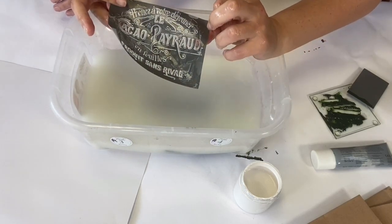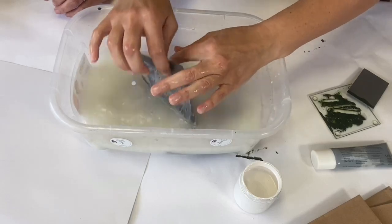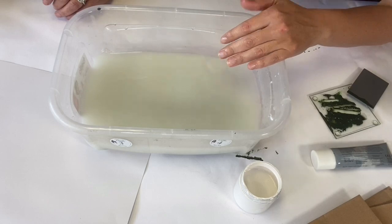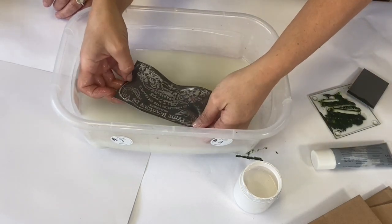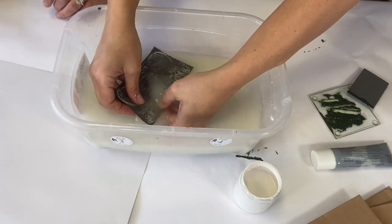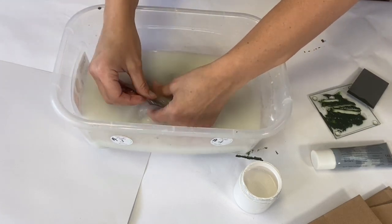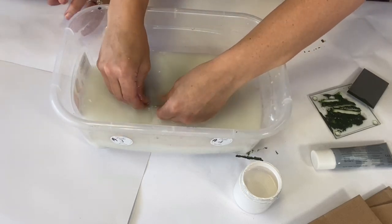I have staining in the gray polymer. That's not a big deal. I want to make sure that my mesh is clear, and my mesh is clear. So I am ready to lay that adhesive side up and dry. And same thing with the one step. I don't mind if they're staining. It's a permanent paint, but I want to make sure that it's out of my mesh so that I get the best design the next time. Because I will use them over and over and over.